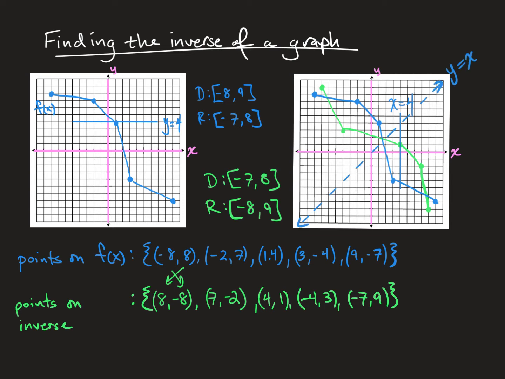So here you can see the line y equals x graphed as a dashed line on the coordinate plane, and you can see that the dots, or these points, are being reflected over this line. And that's a really big idea on how you can tell whether or not two functions you're looking at are inverses of each other.